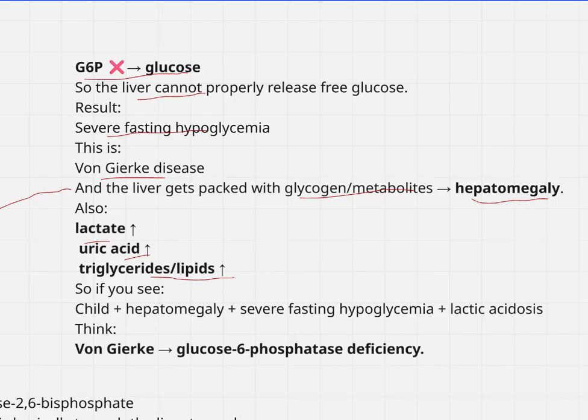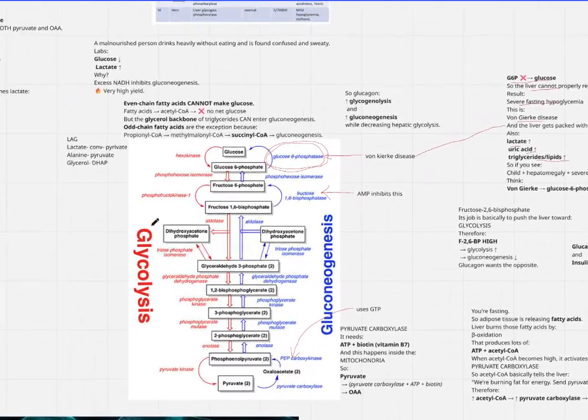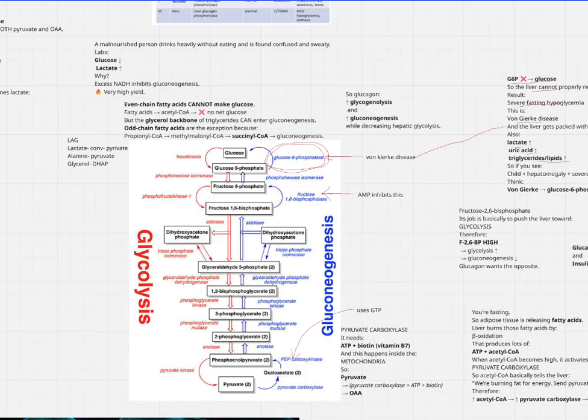So in fasting, the insulin is dropping and the glucagon is rising, and the adipose is breaking down fat. And once the adipose is breaking down fat, the fatty acids are providing energy, and the liver starts gluconeogenesis. The liver collects the lactate, alanine, glycerol. Can you see here? It takes all this and starts gluconeogenesis.